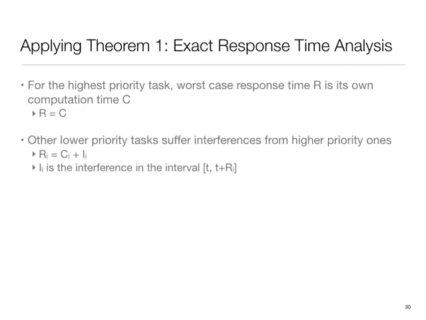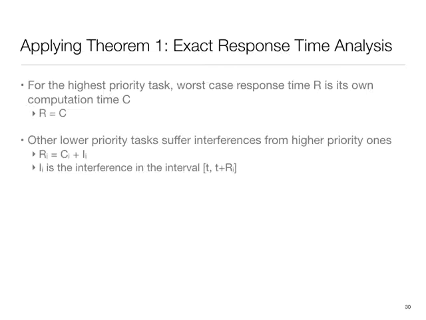I mean, I went through the mental simulation for you, but you could write it more systematically. So the way we could do it is the following. Let's say I want to find the response time. If I look at the highest priority task in the system, its response time would be its computation time, right? Whenever it arrives, there's nothing else to worry about. Whenever after computation time C, it would finish. So the response time of the highest priority task will always be equal to its worst case, its computation time.